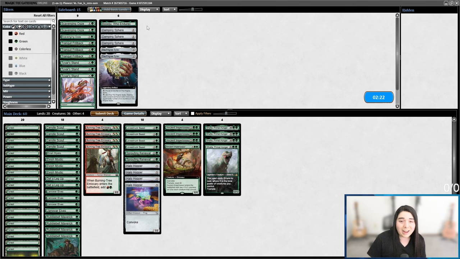I really do not want to be Thoughtseized. Halo Hopper. Do I want to put Halo Hopper in the graveyard? I'm going to say... I'm gonna say no. I think I want Halo Hopper.